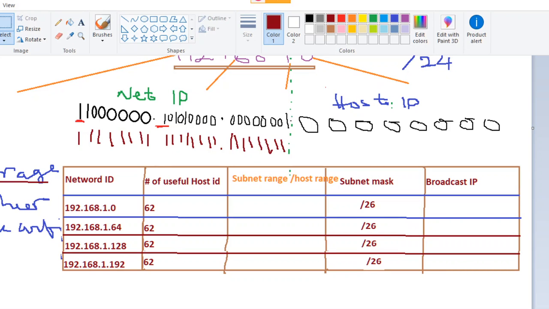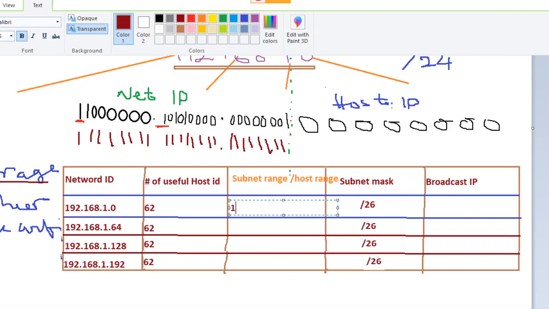So is your host range from 1 to 61? Did you say 1? 1 to what? Is it 60, 61 or 62? 63 maybe? Class A is 127. No, we know that, but we are talking about the range from what we learned so far. How do we see the range of this network?